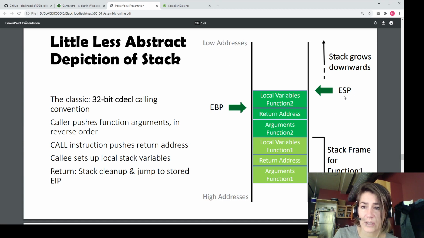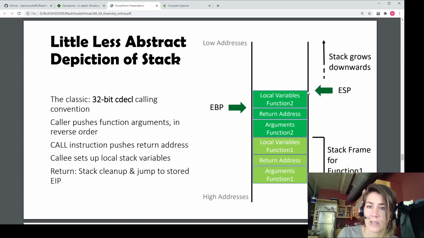So if you take ESP and we subtract a number, like let's say we subtract 8, then we jump below one 64-bit entry on the stack, and that way we free one slot for a variable on the stack. If we add the same amount of bytes, the same number, we push the stack pointer upwards so that it deallocates space on the stack.